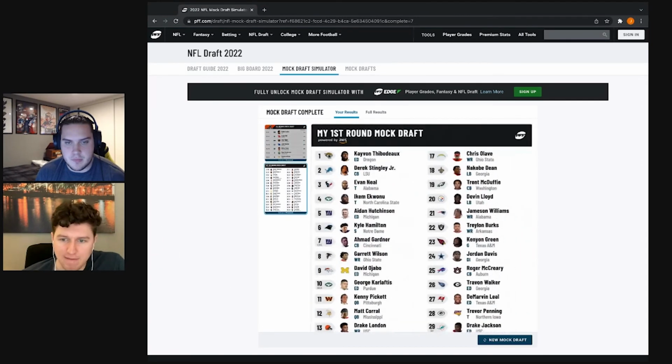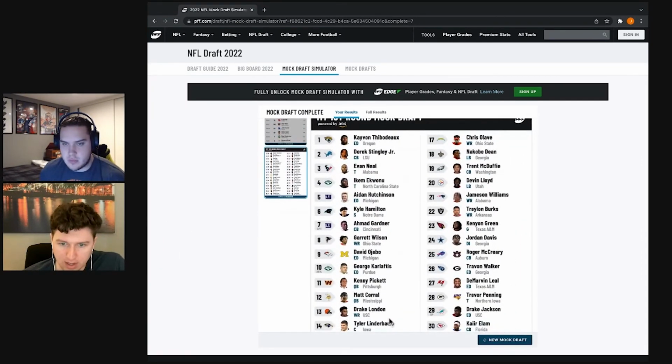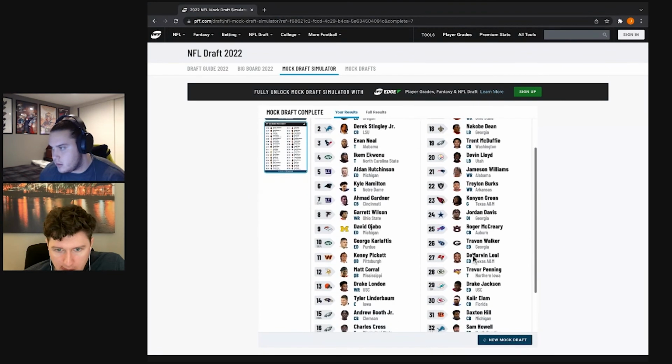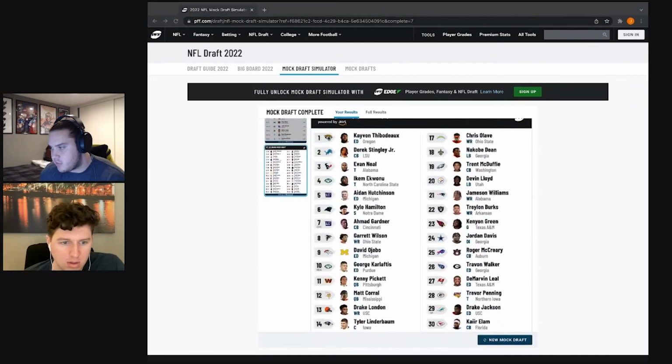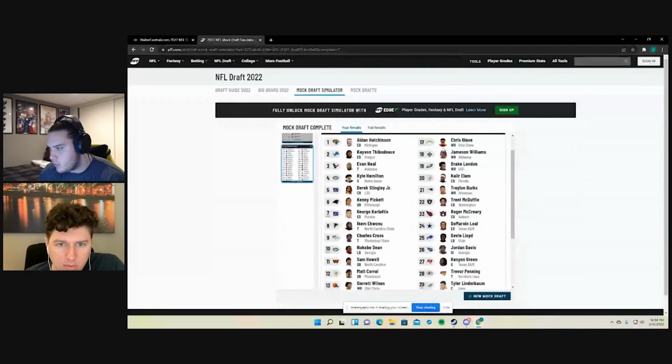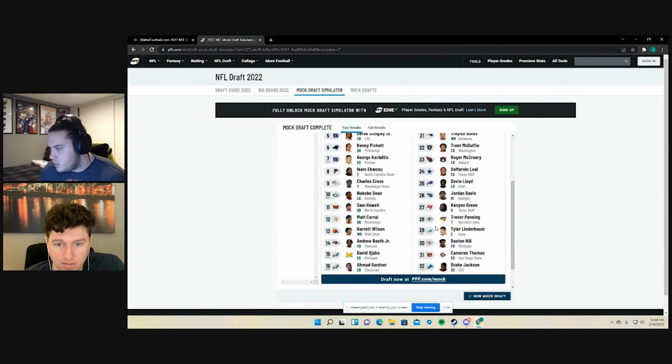I actually like this graphic, maybe more, because it shows who else in our division is looking at what. So for me, they have Pittsburgh taking a linebacker. For me, they have Baltimore right after us taking a cornerback, which is an interesting thought because they're going to get their guys back from injury that they lost, but where else? Pittsburgh, for me, is another cornerback. Yeah. Linderbaum is going right after us at 14 to Baltimore.